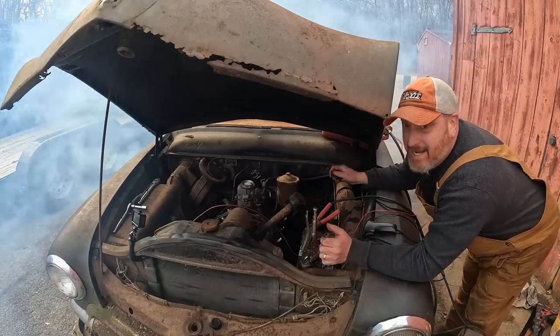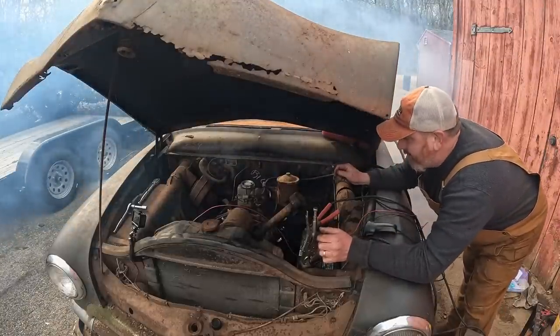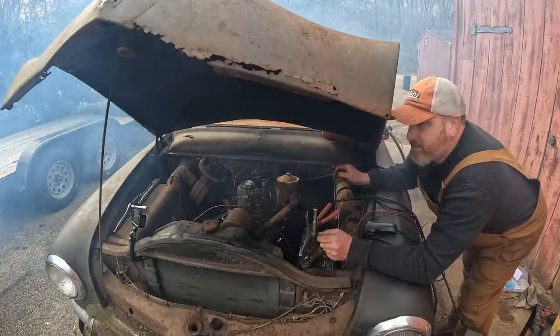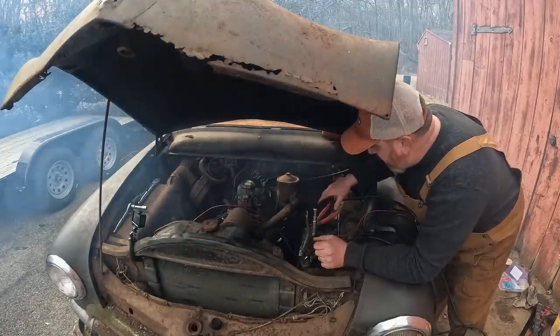That's gonna clear up, or that's how we're living. Wow. Oh no, that's from what I sprayed into the cylinders. I can smell it. All right, we're shutting her down.